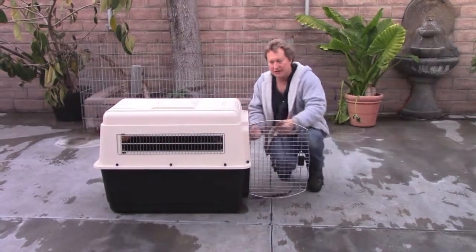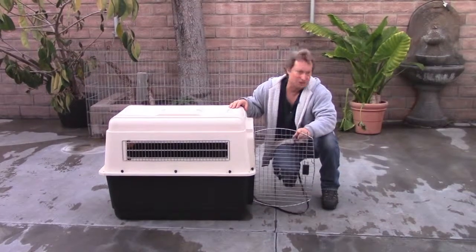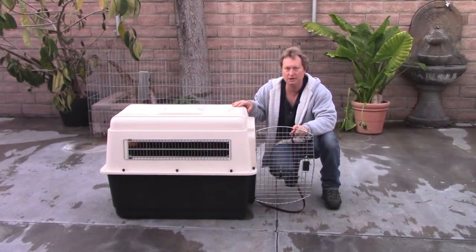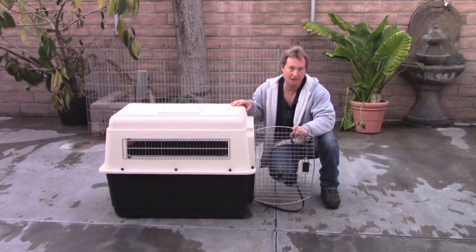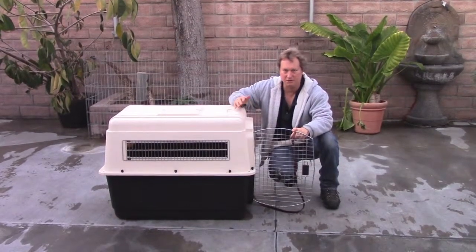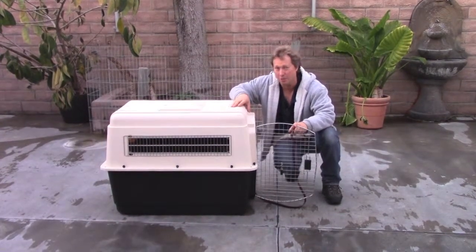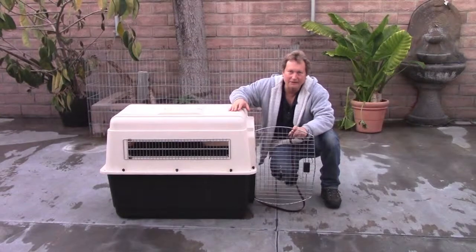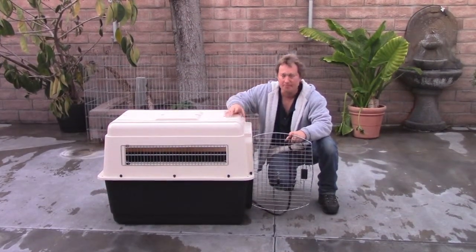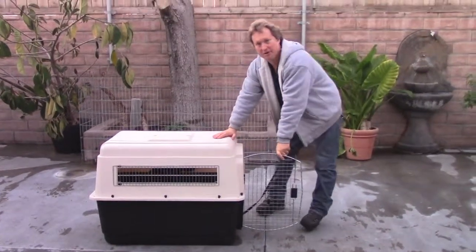So she loves having hands come in and do stuff with her. And you notice she's really calm. There's no jumping around, moving her head when I'm trying to hook up her collar. She's just calm, standing there waiting for me to do it, waiting respectfully to come out. And so the crate exercise, using the crate as a tool for training like this, is really a good idea to do. And I think that a solid plastic crate she's going to love even more, because it's cozy, it's private, it simulates a den, and dogs are naturally den animals, way better than a wire cage. So if you can get one of these, it'd be better than a wire cage.